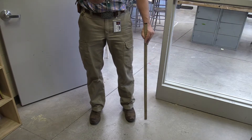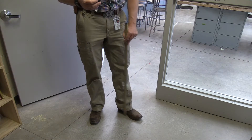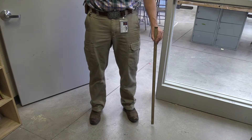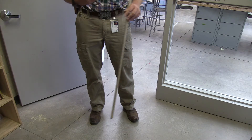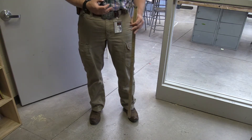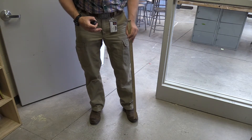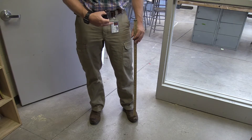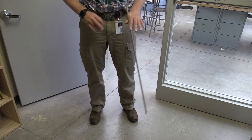When it comes to shop safety and our feet, we definitely want to wear closed-toed shoes. We want to wear flat-bottom shoes — so for the females out there, no high heels. We want to make sure that our toes are covered and that they're tight on our feet. We don't want to be slipping and sliding, so no flip-flops or slippers. We want nice, solid footwear with our toes covered so if we drop a tool, our feet are protected — preferably rubber soles so we don't slip around the shop.